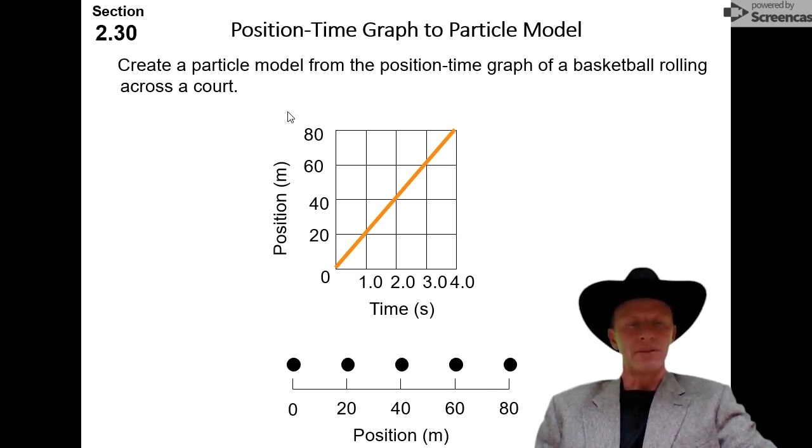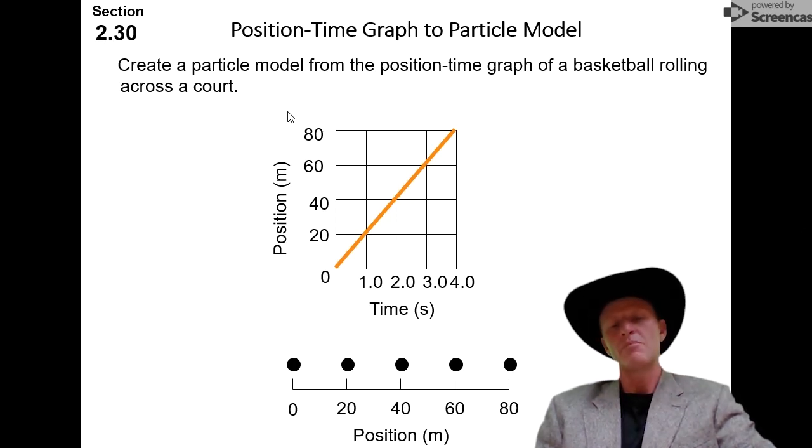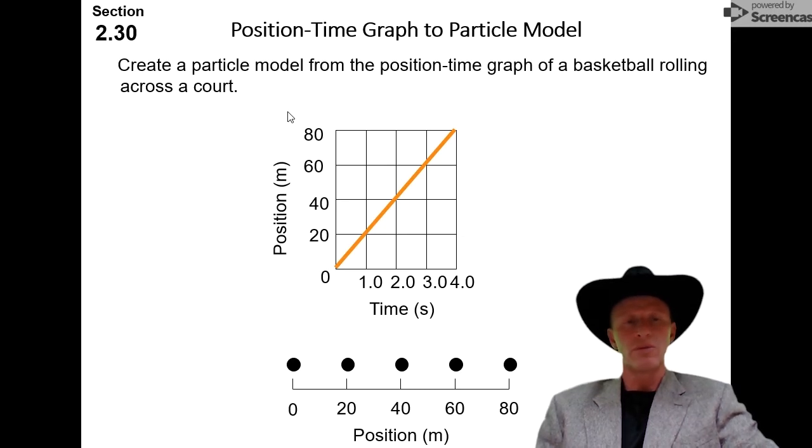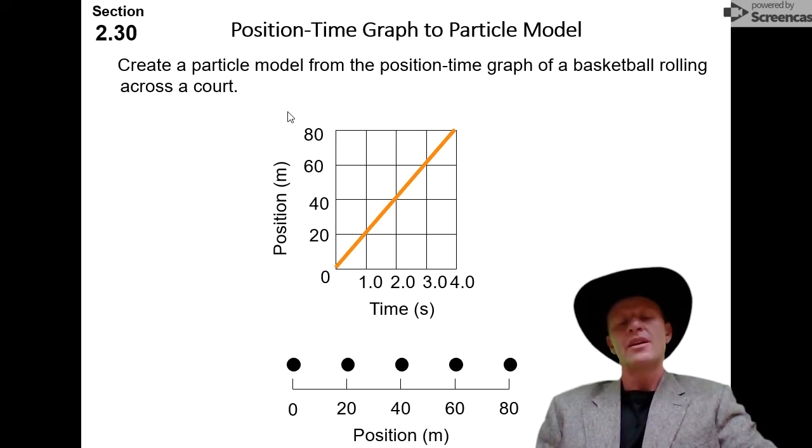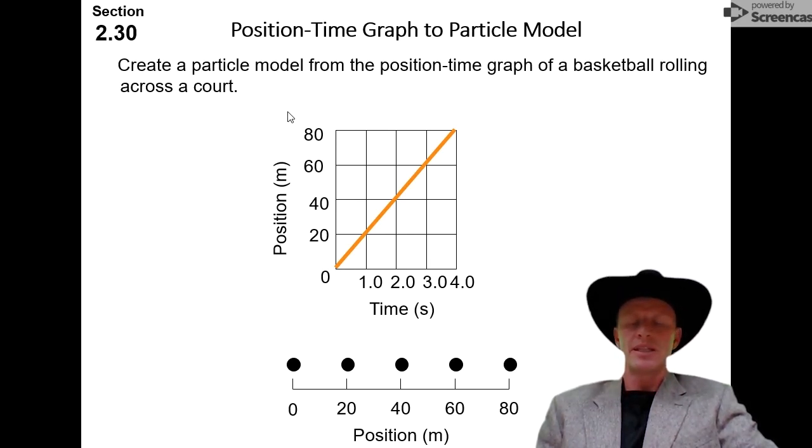We got easy graphs to interpret, but it could be a curve or whatever, and the dots could have gaps that are uneven, small at the beginning and then bigger. That illustrates something else we're going to be talking about later. Those gaps tell us something. If they're evenly spaced, then the car's moving at a constant, we'll get to that later. And if that spacing gets bigger and smaller, it means something else. So we'll be talking about that in a little bit.